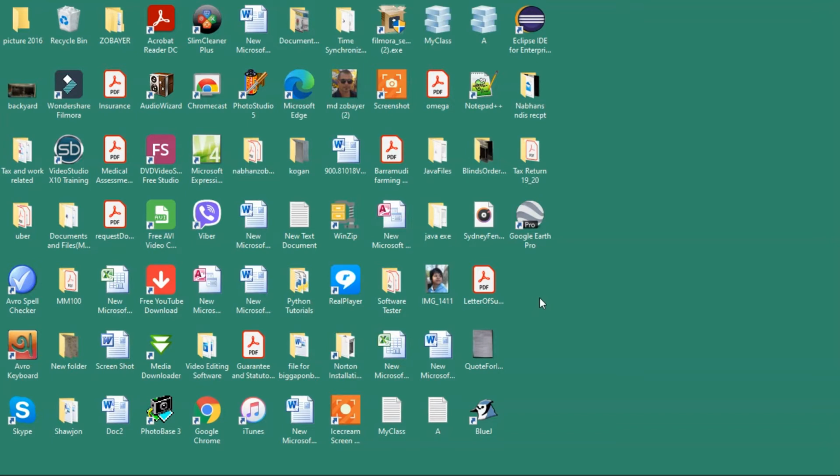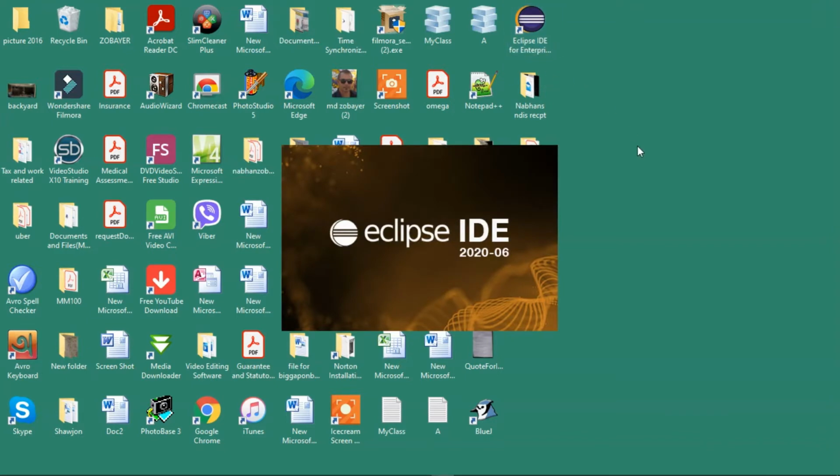There are so many IDEs, like NetBeans, BlueJ and Eclipse. I will be using Eclipse, which is a very good IDE, to write the first Java program.